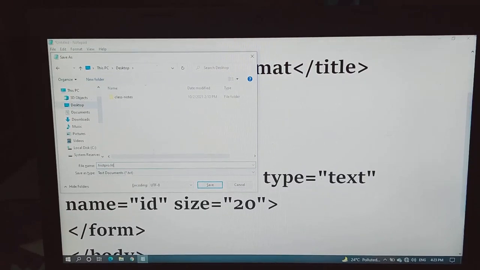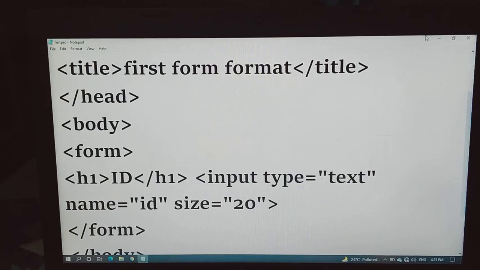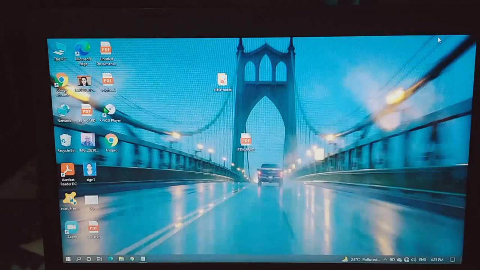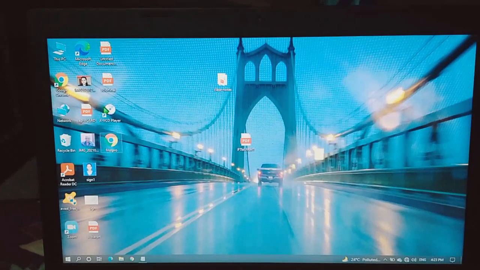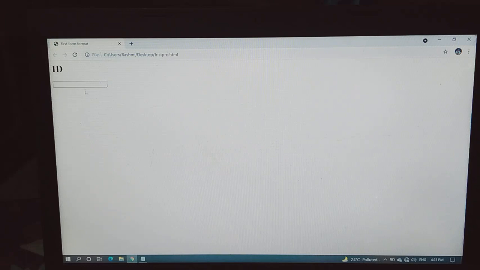You know that all web pages are saved with dot html, so I am using dot html, and then click on the save button. Now minimize this code and see this first project icon will appear here. Just double click on this for checking whether what you have designed is showing or not. See, this ID appears here.